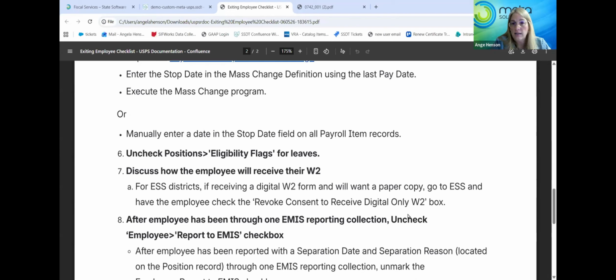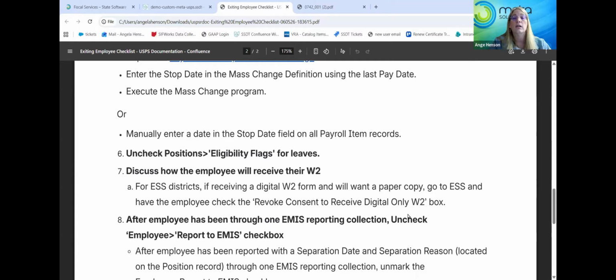what you should do is, on their paychecks, check with your district. You can put this in your checklist. That's why I said customize it. Put it in there. Check with their principals, or if it's a teacher or their supervisors, and make sure they've turned in everything like their keys, if they've got a laptop, all that, because you don't want to hand them more money and they still have your stuff. You may never get it back then.